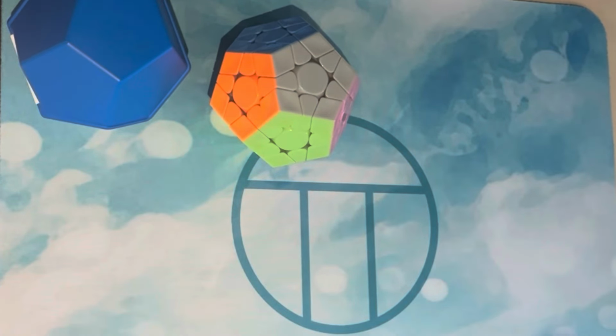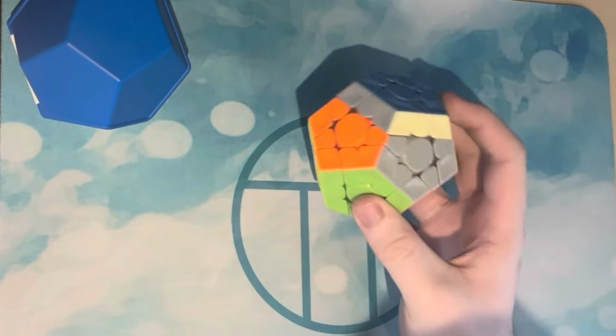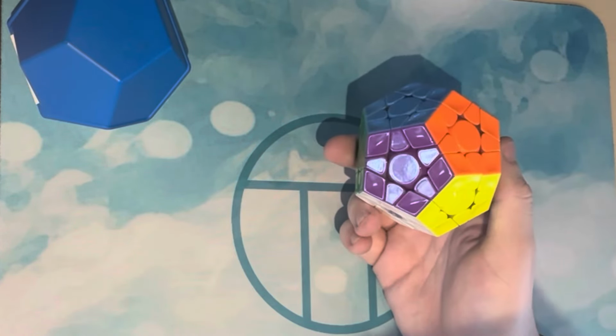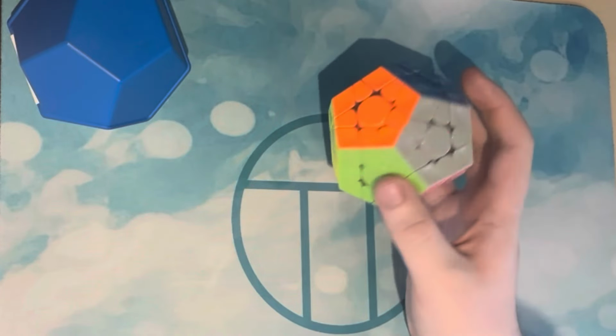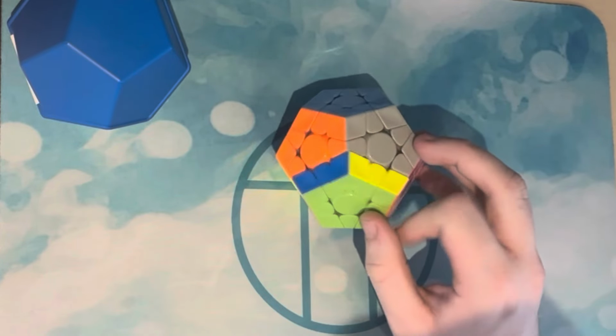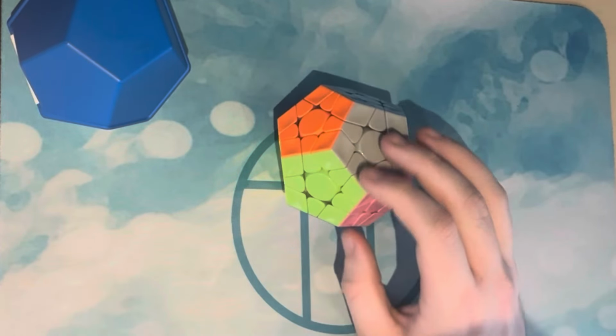At the same time, there are a lot of good solvers, like LML, who's global sub 30, who prefer the YuHu, or Aiden who prefers the Dayan. I don't think it's going to be the be all and end all of mega hardware. I'd say it's a good option for being the best mega, and out of the big three of the YuHu, Dayan, and GAN, it probably requires the least work to be a viable main. All three have the same performance ceiling. I just think the GAN's easiest to get there and maintain it, in terms of setup and consistency.